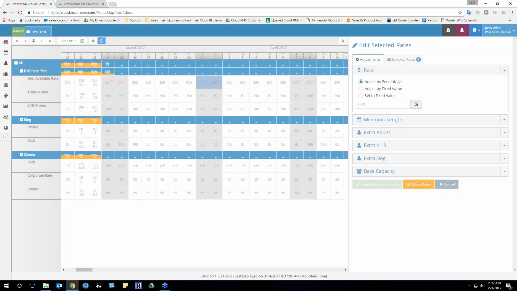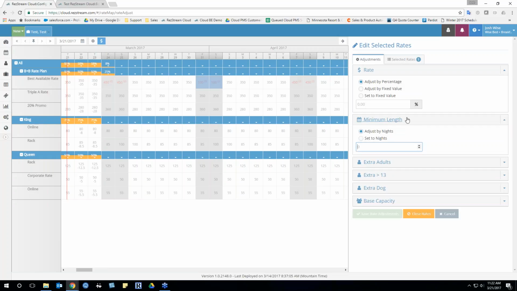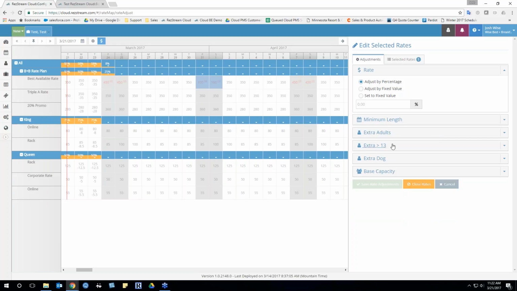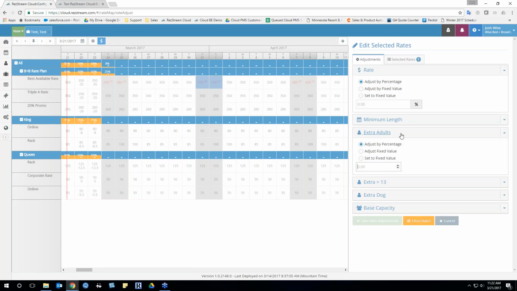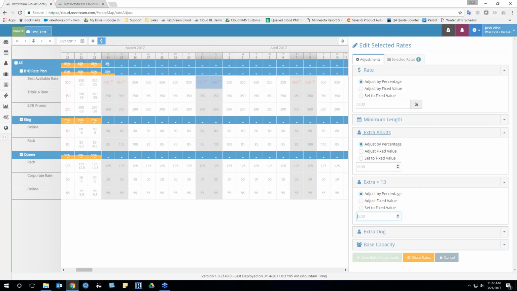So not only can we, within our selections of the Quick Rate Editor tool, adjust the rates, up, down, percentage, value, or set to a fixed amount, we can also adjust our minimum night stay. So if I don't have a minimum night stay in a particular day, I can add one, or if I have one, I can adjust it up or down or remove it, okay? Something else for you guys to look at here is you'll see my different guest categories, okay? So at my demo property, I have adults, I have children under a specific age, and I've got dogs, right? So if I want to, I can come in here and I can make adjustments to those specific guest categories, whichever one I deem needs some adjustments.